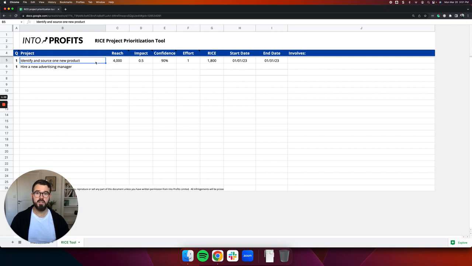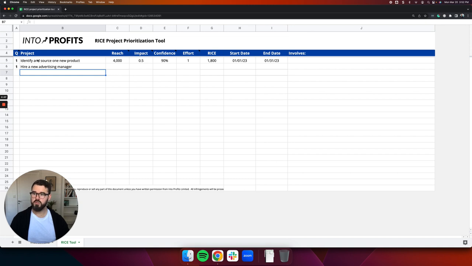I also do this each quarter. At the end of each quarter, I reorganize, or maybe I have a few new things I want to look at, and I use this tool to help me prioritize what to focus on next. This is very much used in product development, but I actually use it for everything, for my entire business. The same method can be applied to anything. I'll show you how it can be applied as a CEO of the business, or if you're focused on product development, the same applies.